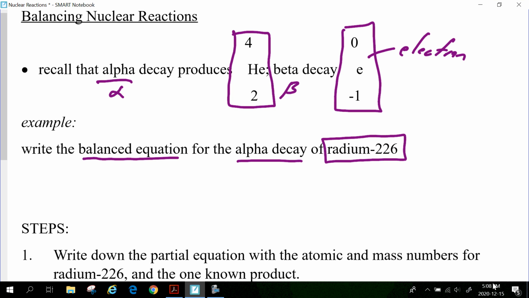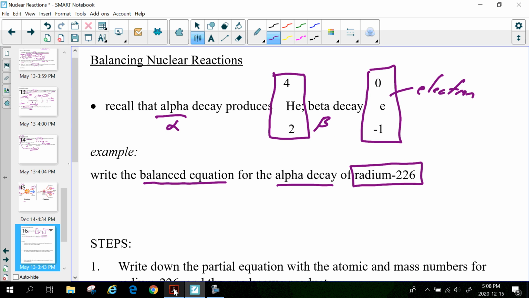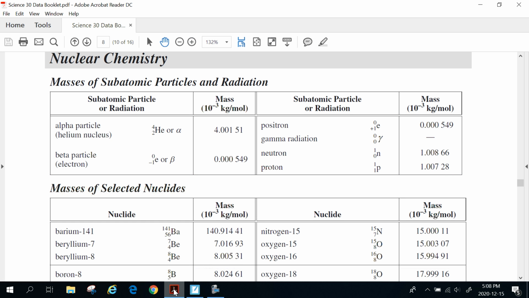So let's go to the data booklet and take a look at the information in it. This is page 8 in your data booklet. We've taken a look at this before. There are a couple of different tables and an equation right down at the bottom that we're interested in. Again, you don't need to remember what an alpha particle is because it's right here. Alpha particle, it is the helium, 2 protons, 2 neutrons, mass number of 4, the symbol for it, and these are numbers that we're going to be using.